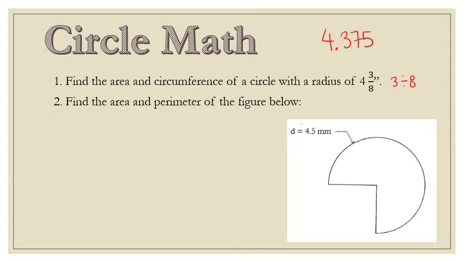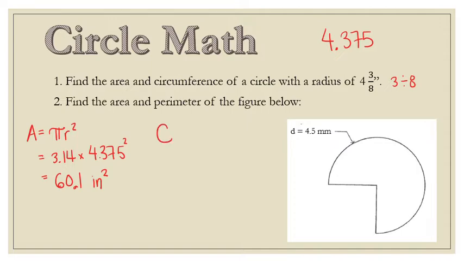Okay, area is pi r squared. So we're basically going to do 3.14 multiplied by 4.375 squared, or 3.14 times 4.375 times 4.375. And when you do that math, it should give you about 60.1 inches squared, square units for area. Okay, can I convert this back to fractions of an inch? Never. If your measurements aren't linear, never use fractions. Stick with the decimals.